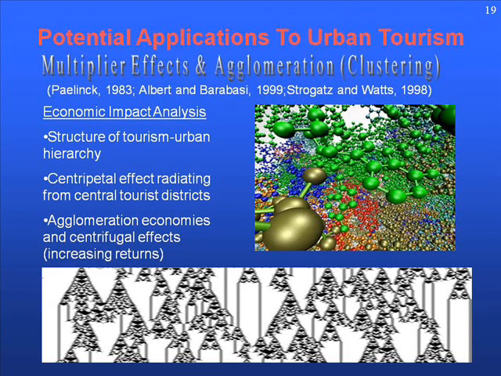Taken together, objective and subjective elements of destination patterns combine to give a spatial economic characterization of urban tourism. The objective elements of the spatial structure allow us to infer multiplier and agglomeration effects. Multiplier and agglomeration effects are in turn correlated with the degree of hierarchy, centrality, centripetal and centrifugal forces, and the existence of power law distributions. Telltale spatial patterns are clusterings and the formation of network structures in cellular automata simulated patterns.